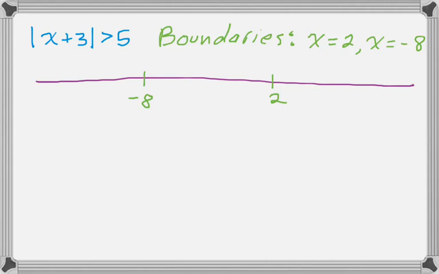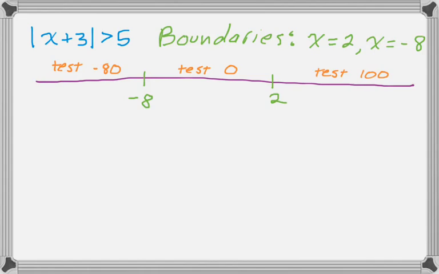And notice I didn't put 0 on the number line. You don't want to put 0 unless it's actually one of the zeros or a solution that you need to put on. Because what we need to do now is pick numbers that we're going to test. So I'm going to test in this region -80. In this region I'm going to test 0, and in this region I'm going to test 100. So I picked a number that's in the region. From -infinity to -8, -80 is in there, so I'm going to use that. Between -8 and 2 is 0, so that's why you didn't want to put 0 on there.